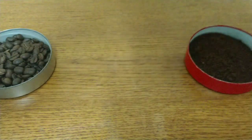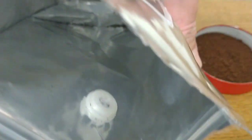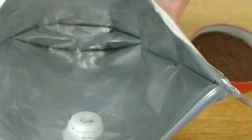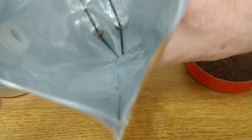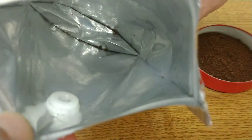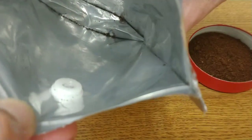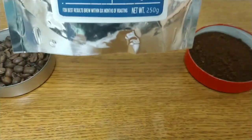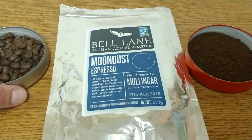Another quick thing to mention — just trying to get the bag open. At the bottom of the bag, I don't know if you can see that, but there's quite a lot of debris and particles at the bottom there which I've not really noticed before in a bag of coffee. I just thought I'd mention that, but it doesn't actually mean anything.